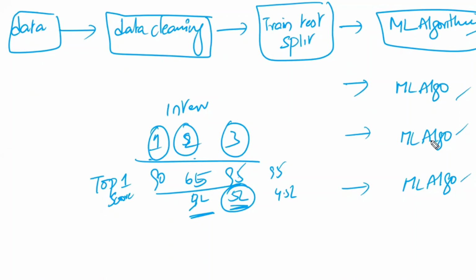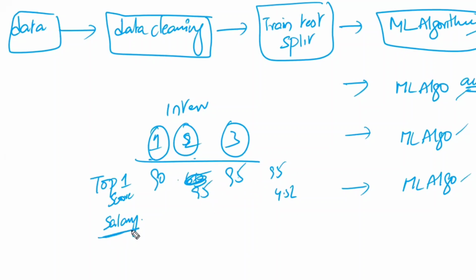Demand and supply. Right? Now, here the first priority is with respect to the score, second priority with respect to the salary. Similarly, in the algorithms also, the first priority we have to give is accuracy. If the accuracies are the same, if the score is the same, then the second priority, like salary here, we have to give to time, which can be implemented in less time. That is second priority. Same answer you are getting in 5 minutes, the same answer you are getting in 8 minutes. Which one you are going to select, miss? Which gives in 5 minutes, obviously.